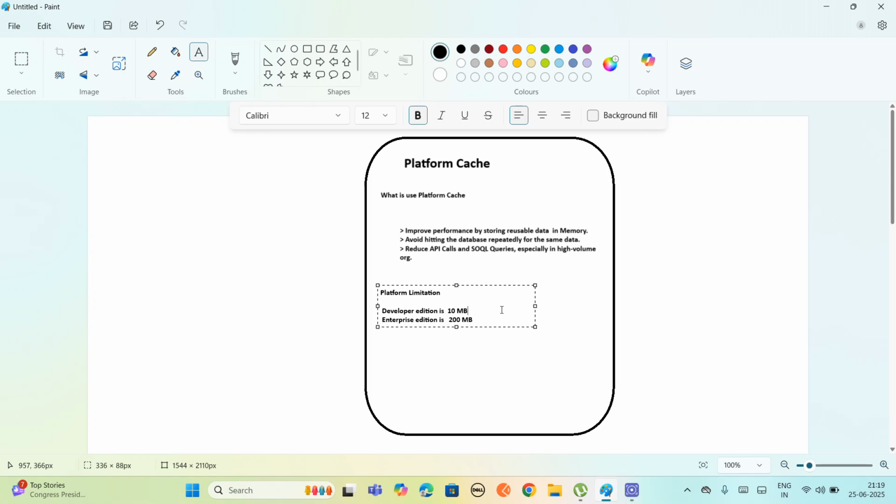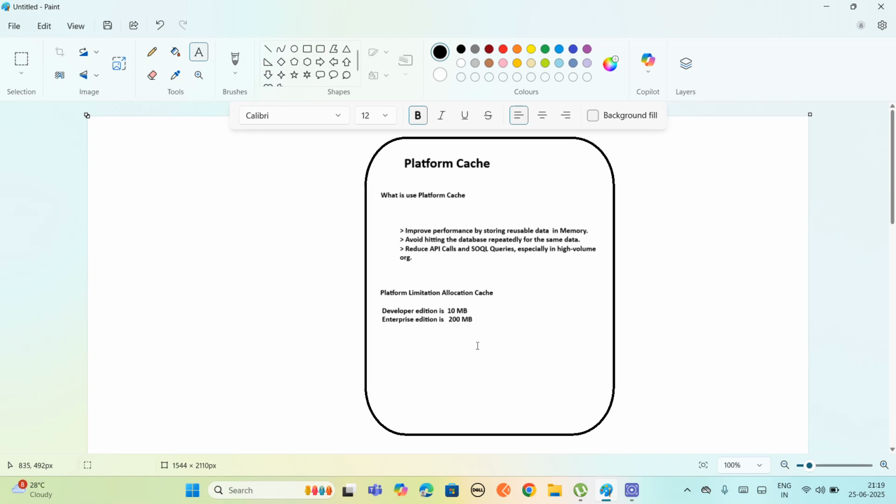This is the allocation of cache. These are the limitations.